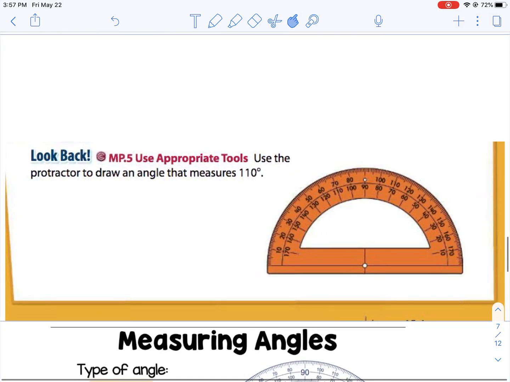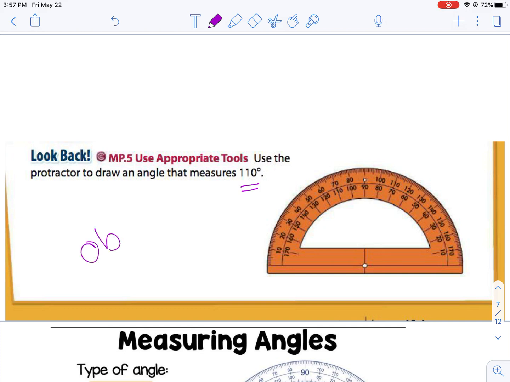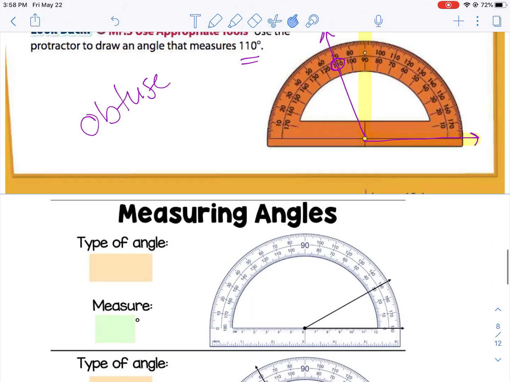All right. And then here it says, let me make this smaller, use the protractor to draw and measure 110 degrees. So 110 degrees. Remember, 90 degrees is a right angle. So this would be obtuse because it's bigger than 90 degrees. And so we look over here and we know that right here, this would be a right angle, but it's obtuse. So we're looking for 110, which is right here. So if I was going to draw an angle of 110 degrees, I would draw it like this. And then my line would be right here. And I can't use the ruler on my iPad, but that's what it would look like. So that's what you would be drawing if you could. Now, again, if you have a protractor, try it. This is just to demonstrate how to do it.